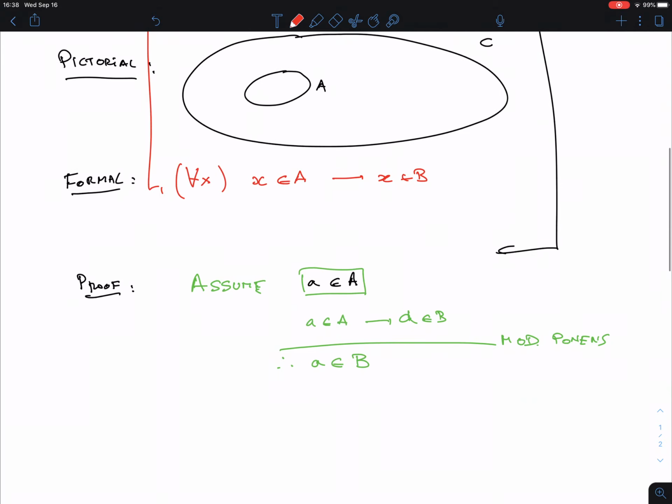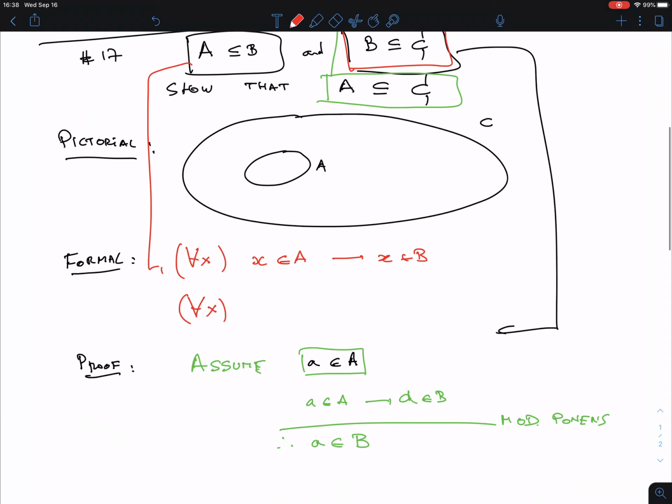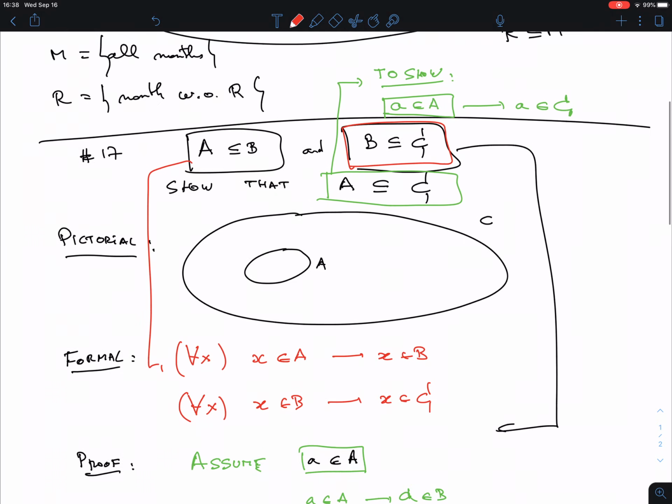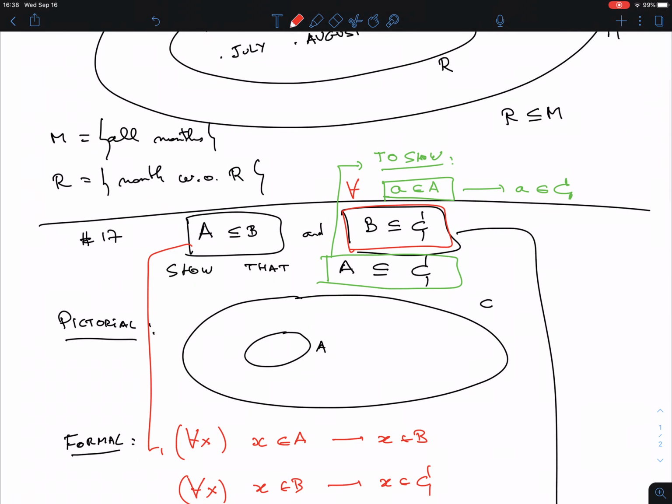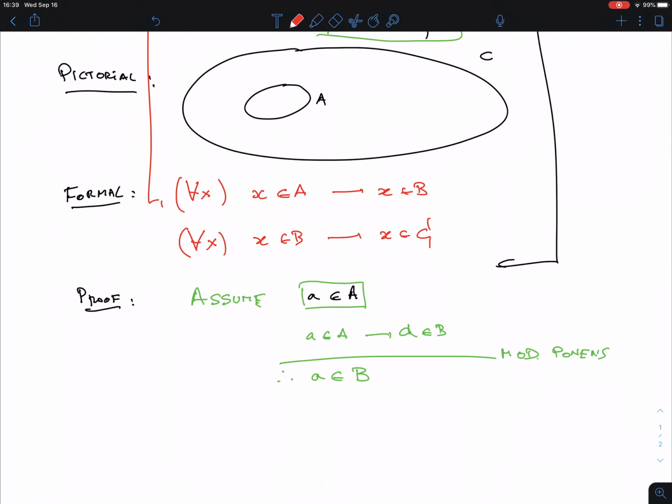Now, what does this mean? Well, if I'm going to universally quantify, I can use the same quantifier. I just erased this, but I'm now talking about this here: for all x, if x is in B, then x is in C. Now, what do I have to show? I have to show that for all x in A, x lies in C. Okay, now I'm making it really formal by putting a quantifier in front of that. Now, we have said that if you have to show a universal quantification, you take a particular instance. This is universal instantiation. You assume a in A is arbitrary. Okay?